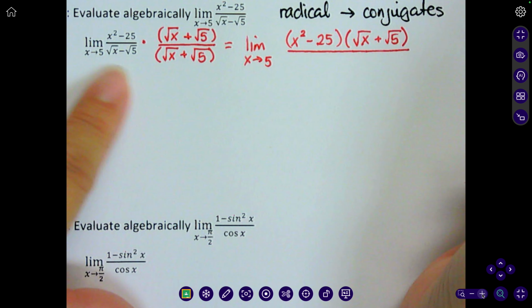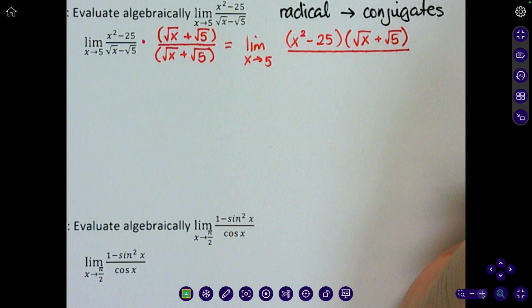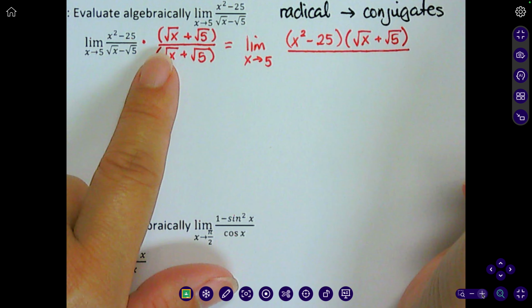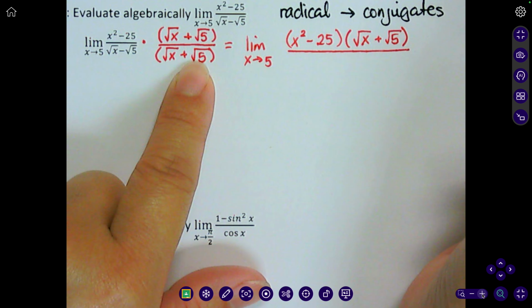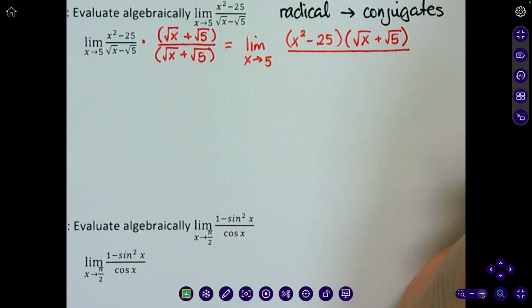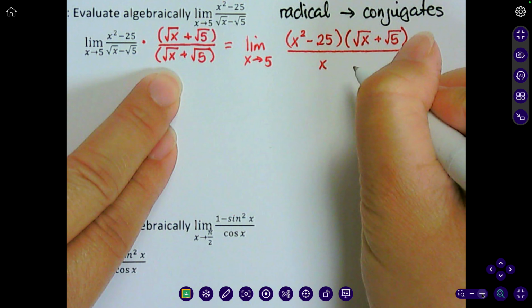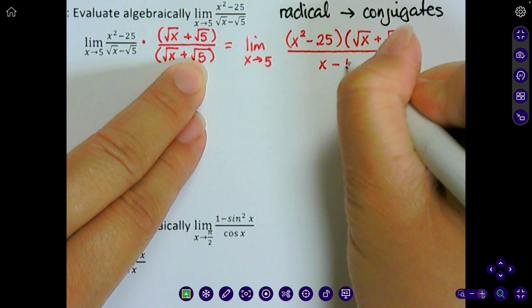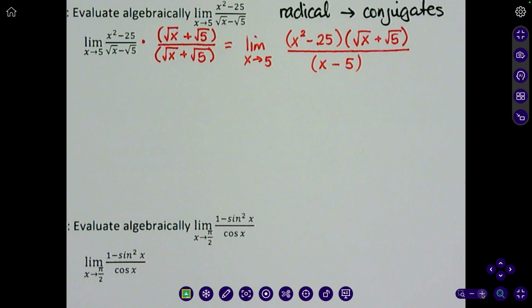Now, we're going to multiply these two. Understand that when you look at conjugate, your sum will cancel out. So therefore, you only have to multiply the square root of x with the square root of x, and then negative root 5 times the root 5. Do you guys see that? Your middle term will cancel, so don't bother multiplying it. So the square root of x times the square root of x will give you x. Are you guys good? Negative root 5 times a positive root 5 is negative 5. Are we all right with that, or do I need to show you why it's x minus 5?